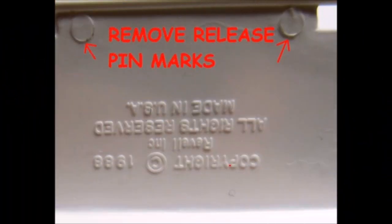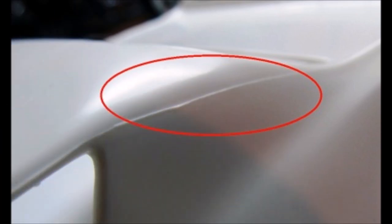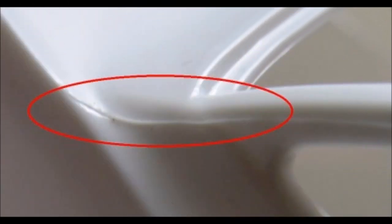Now we're going to assemble the rest of the body in steps, not following the instructions exactly — the final assembly will be done with the finished parts. We have the interior panels here for the body; those need to be painted aluminum. There is also a trademark on the rear panel that needs to be removed prior to finishing, so shave it off with a blade and sand it flat. Remove all the release pin marks on the parts too. Here are some of those heavy mold lines mentioned earlier — make sure you scrape these off and sand them smooth with some fine grit sandpaper to get the body ready for primer.